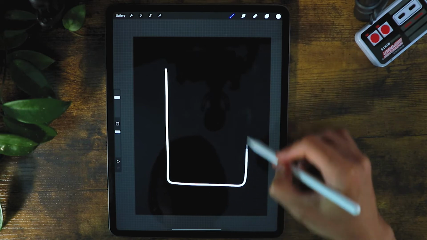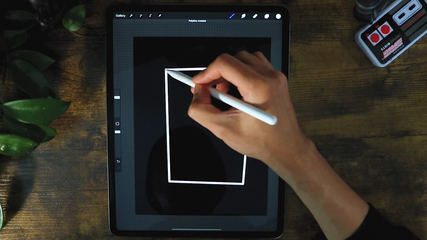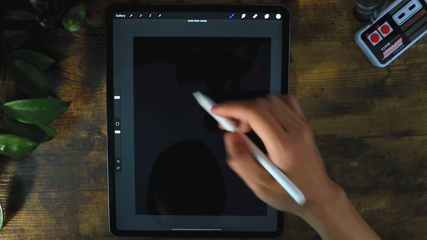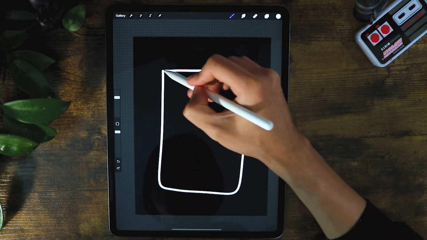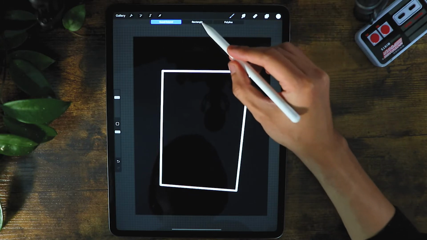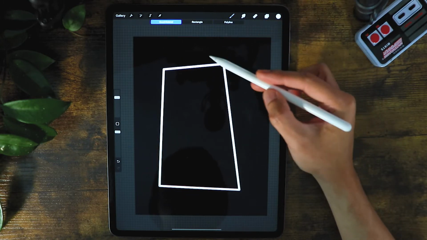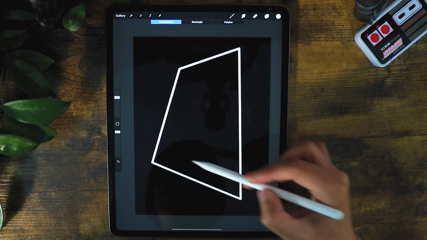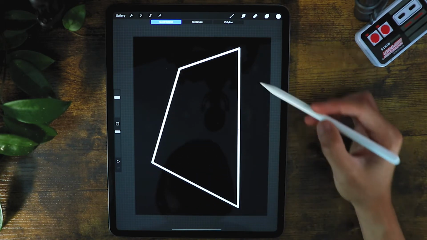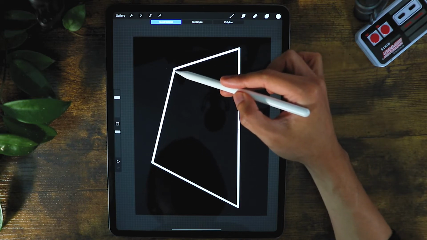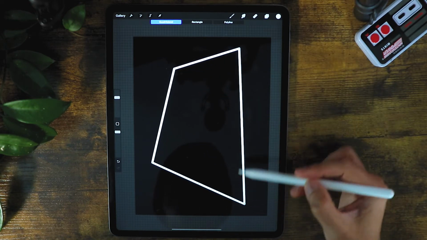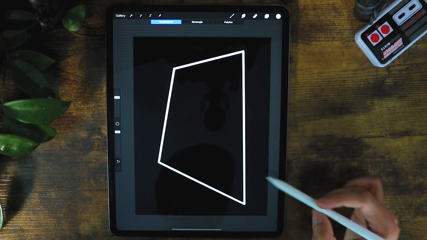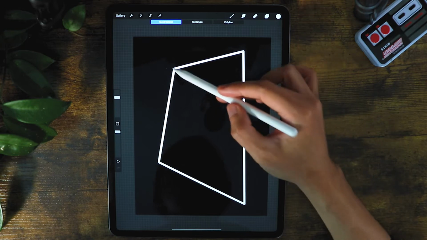We can just do this for edges. We can do rectangle. Oops. We can try again. Okay, so rectangle right there. We can create a weird shape. It doesn't matter actually what you want to do with the shape, but I want to make it geometric. Not really the same size, because we're aiming for a kind of weird shape, but one that has a good flow.